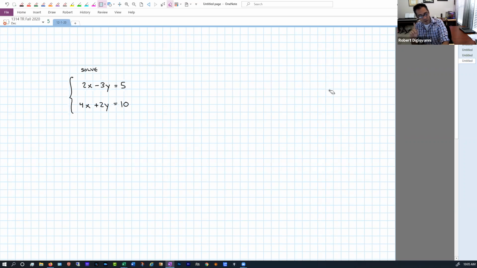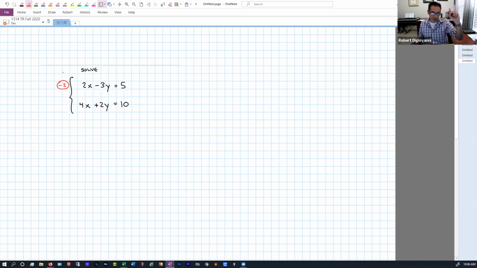So I'm going to use that property, and I'm going to be very clever, and I'm going to try and make the x's cancel. Okay, so if this one is 4x, then wouldn't it be really nice if this one up here was negative 4x? Wouldn't that be nice? Because if this was negative 4x, then the 4x's would cancel. So I'm going to make it negative 4x by doing this. I'm going to write a -2 on the outside here and circle it.